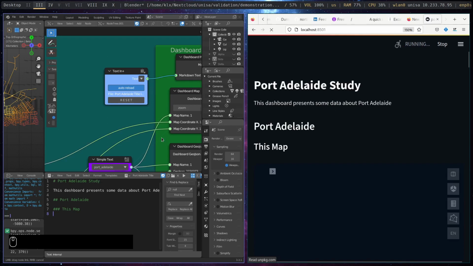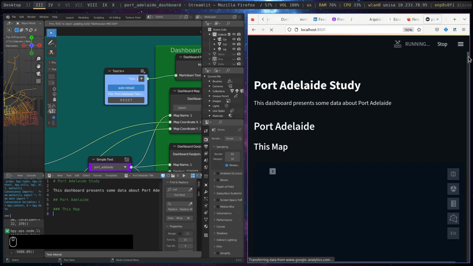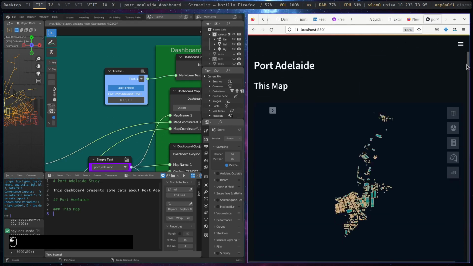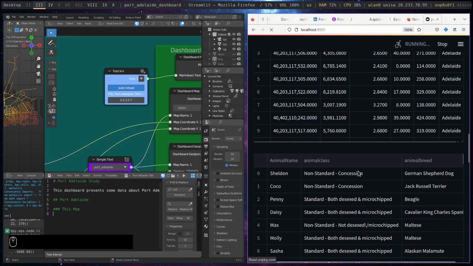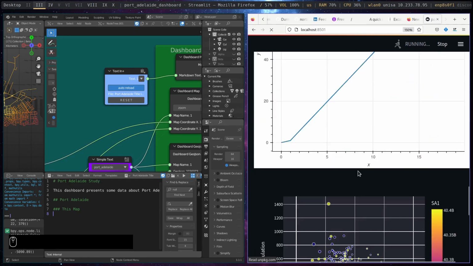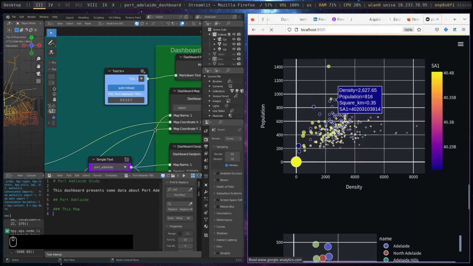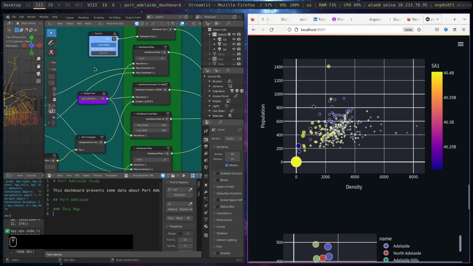And the map is going to change accordingly. The same thing applies to the data and the plots.